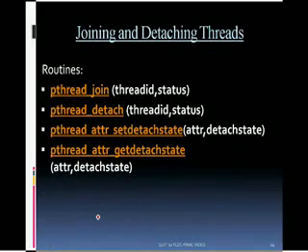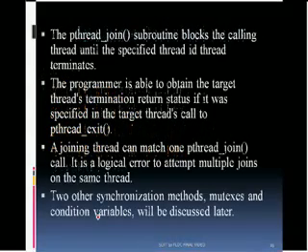Joining and detaching threads. Routines: pthread_join, pthread_detach, pthread_attr_setdetachstate, pthread_attr_getdetachstate. The pthread_join subroutine blocks the calling thread until the specified thread ID thread terminates.